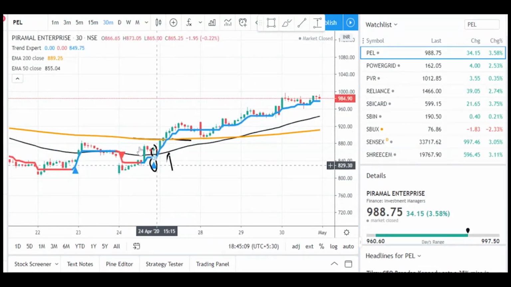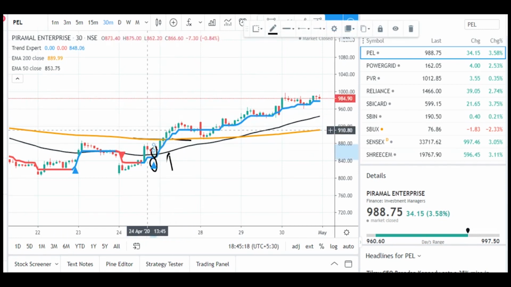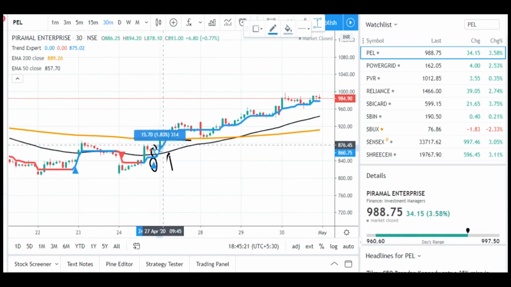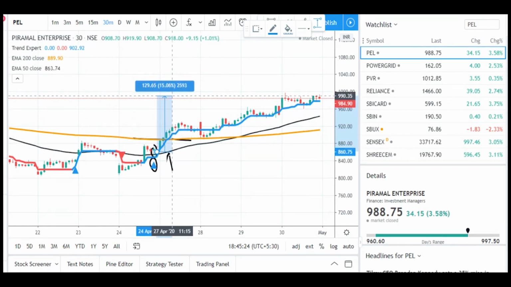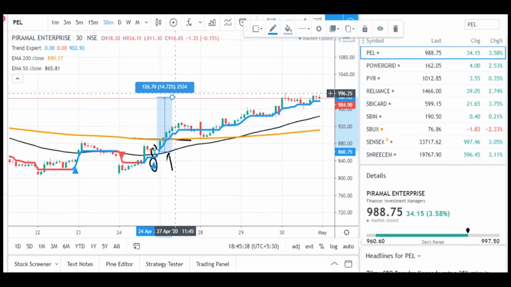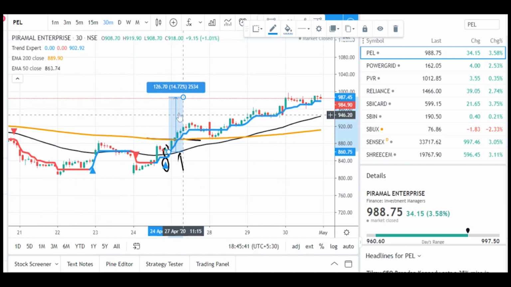He booked his profit today because the expiry date was today. He had bought it somewhere in this region exactly after the signal, and he booked at 988 or somewhere. Yeah, here in this region he booked it today, and fortunately it was the top. It went till 999, I guess, and it fell back. He booked it at the 988 region, and it was 14%. That is 126 points. One lot has 300 shares. You can calculate how much profit he made with one trade.